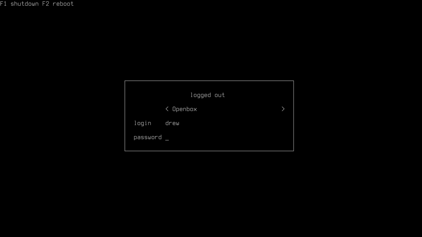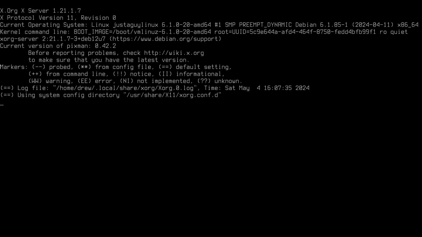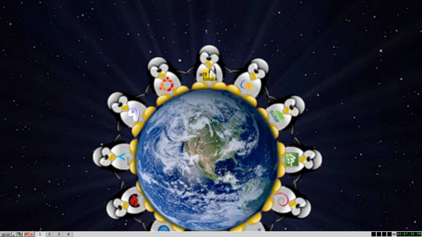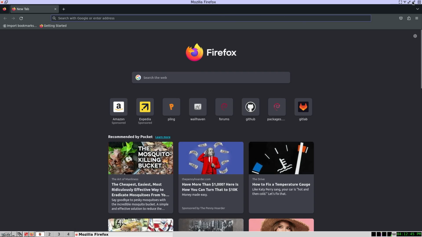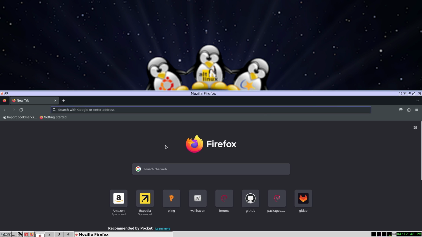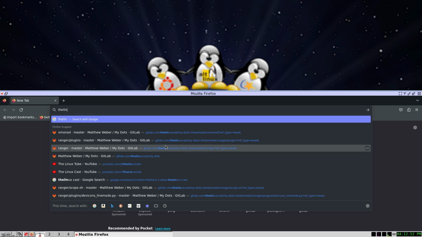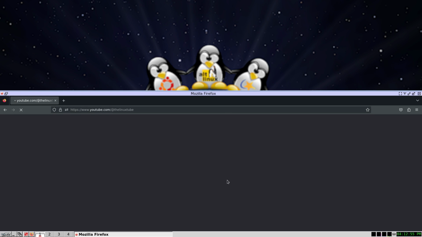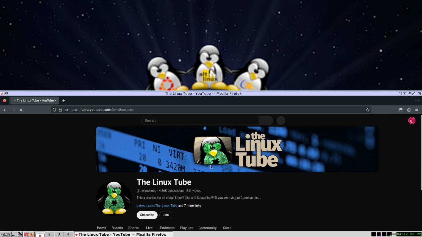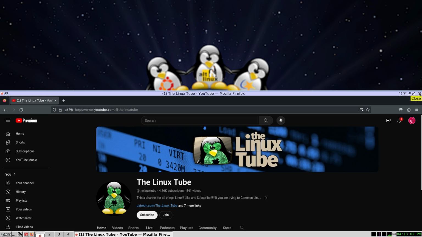So let's go ahead and exit. All right. Now let's see if it came up. Oh, yep, right there. And let's go into it. Okay. Now I've got to say this makes me laugh a bit because this is all royalty-free Tux, and it's really funny to me. And I love the fact this is very similar to our guy, The Linux Tube on YouTube. Actually, I'm going to pull that up real quick. The Linux Tube. There we go. Yes. That's awesome. This is great. It just totally reminds me of that.